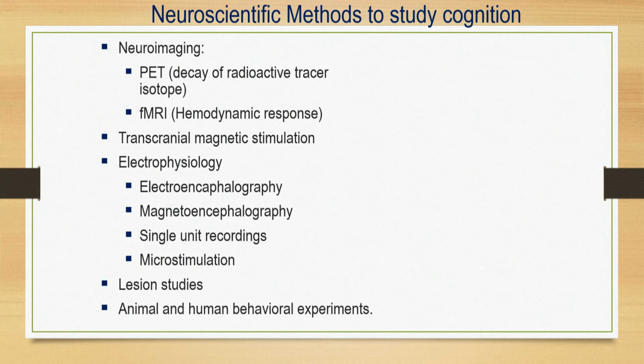Likewise, there are many things which are not known. As scientists, we have to explore those areas, and definitely we will be able to come out with answers. And that is what we are doing. We are doing fMRI, and similarly transcranial magnetic stimulation. I think the majority of the medical students will appreciate that there are so many epileptic patients, and so many people with brain injury, head injury.